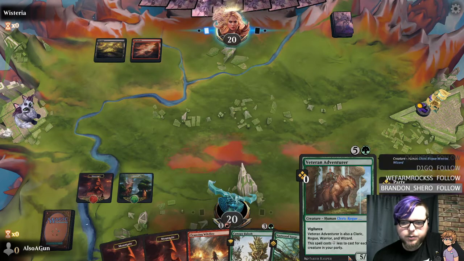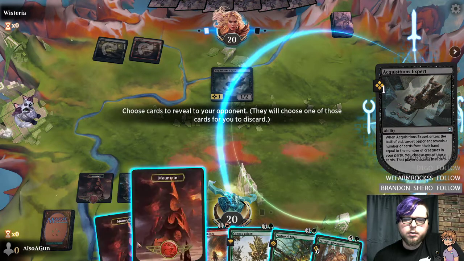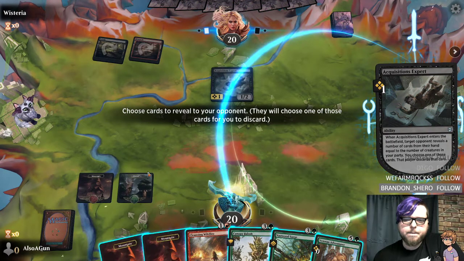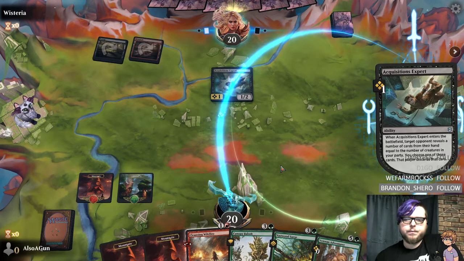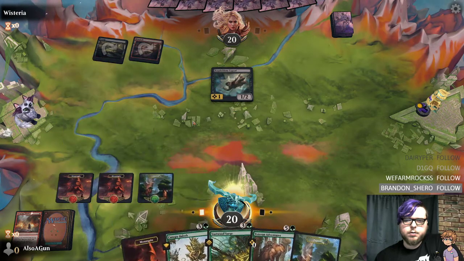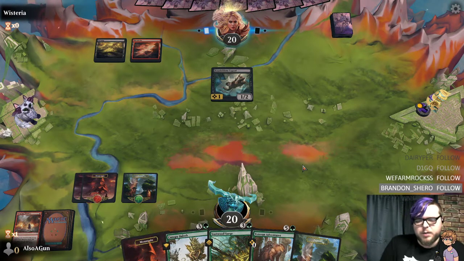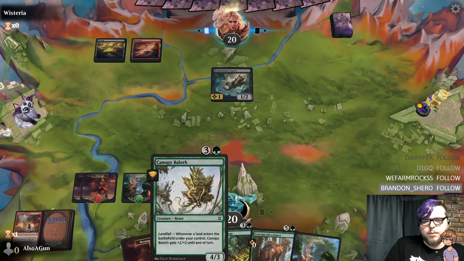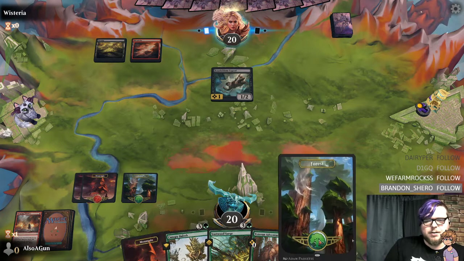This is pretty sweet. What do I want to give him? Probably not cash. Yeah, get rid of that. Probably could have just given the land there, but I really want my lands to stick around in my hand for this guy. If this guy doesn't stick, I have problems.